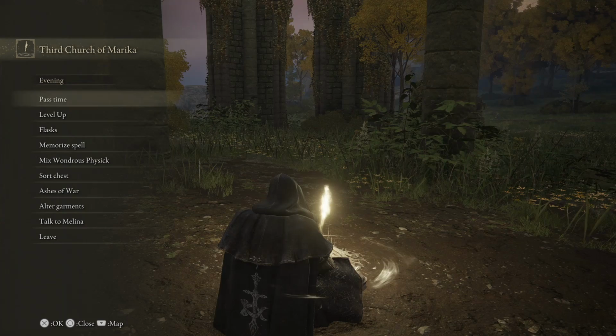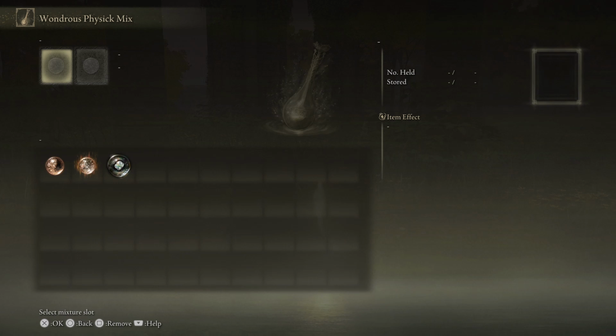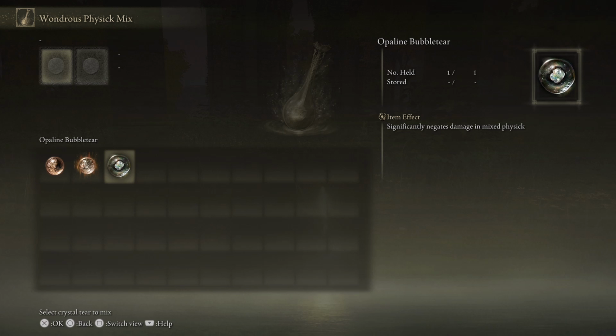Great. Now we have this option. Mix Wondrous Physick. So now you can put whatever you want into this thing. I think these are your two smartest options. You want to do half health, and you want to do the bubble. The bubble is a giant middle finger to your enemies. This bubble basically makes it to where you can fully tank a charged hit from a boss, like, to the face, and lose almost no health.